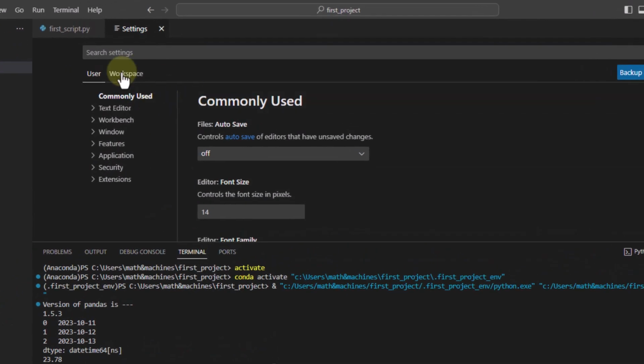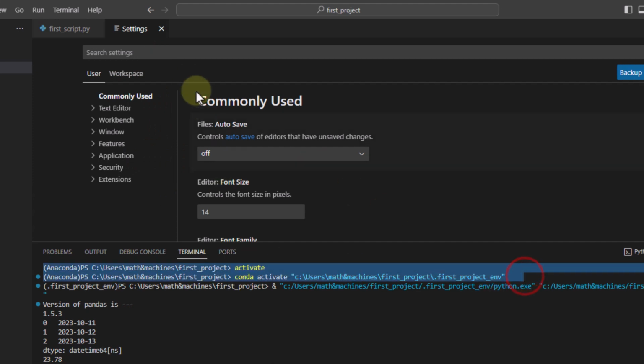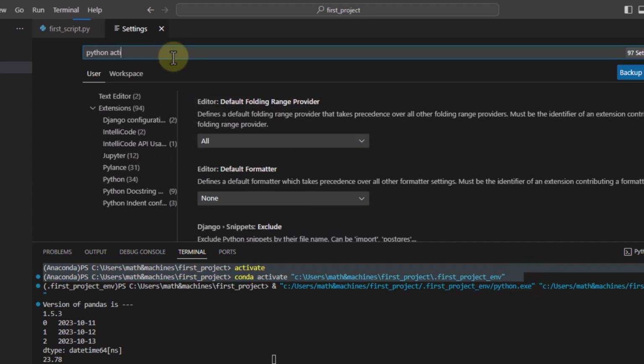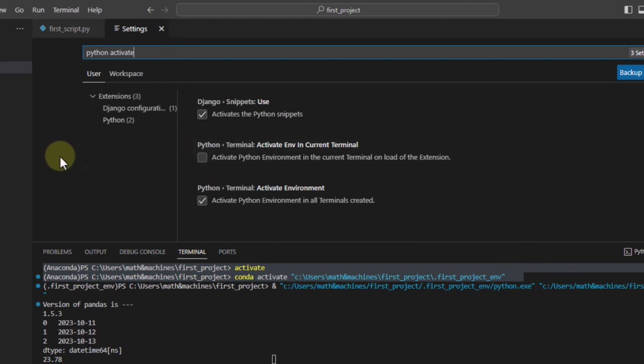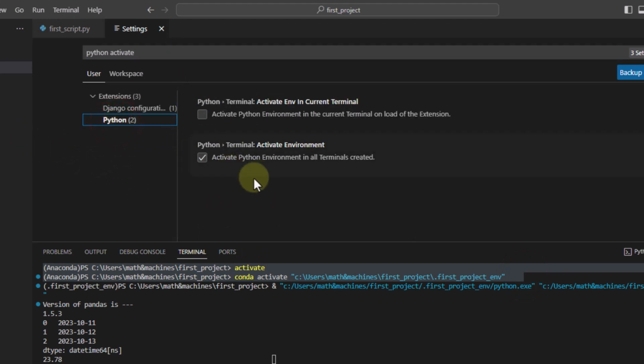As you can see here, VS Code allows us to apply our settings to different scopes. For example, any modifications that we make to our settings under user would apply to every instance of VS Code that we open. Whereas if we wanted our settings to be specific to the project that we are working with, then we can make them under the workspace scope, and they would not apply to a different instance of VS Code.